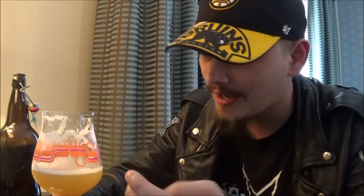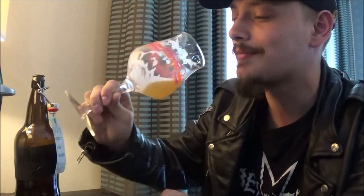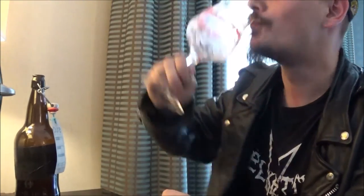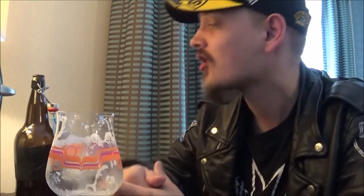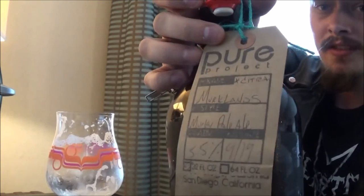This tastes like I couldn't tell the difference between this and a double IPA — that is so much flavor. I'm starting to drift toward the lower ABV, four-to-seven percent New England IPAs, because it's so crushable and so flavorful. What these breweries can do with a low ABV beer is amazing. Everything about this is awesome. Rating: A-plus, right around a 97. And it's just a pale ale, not even an IPA — unbelievable.